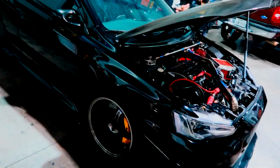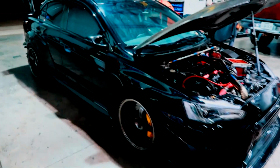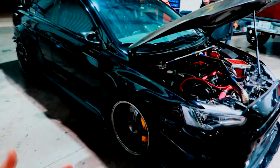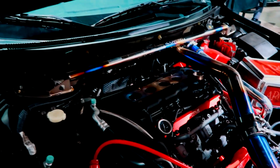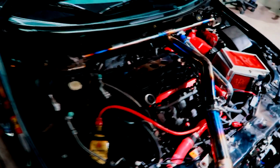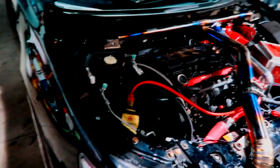So the whole thing about this build is I'm not trying to aim for high horsepower. I just want a little bit more power out of the build. The car is still predominantly a show car, but I want a little bit of go, not just all show. At the same time, I want to keep things reliable-ish and not have the motor blow up on me right away. The motor still has pretty low miles right now. I think we just hit about 30,000 miles, so I don't really drive the car too much.